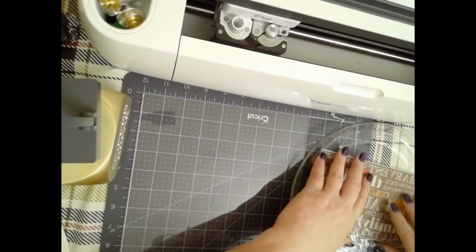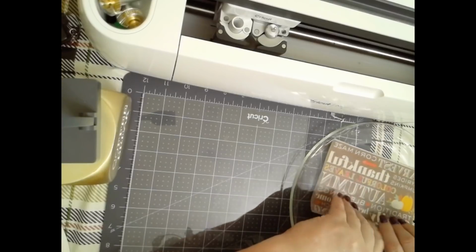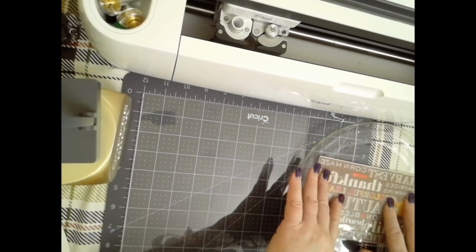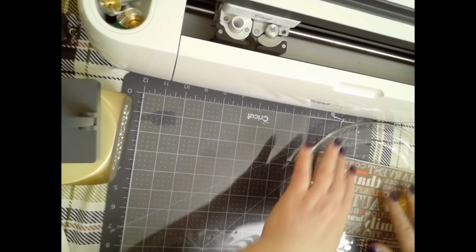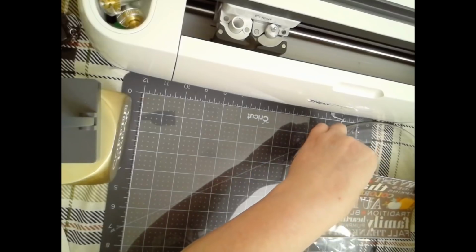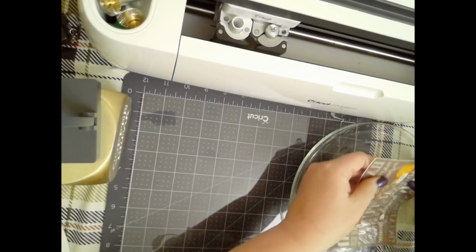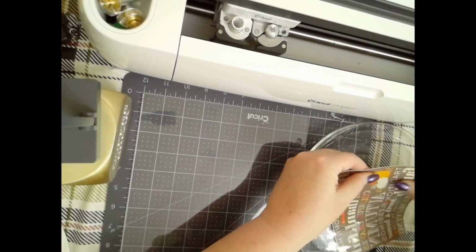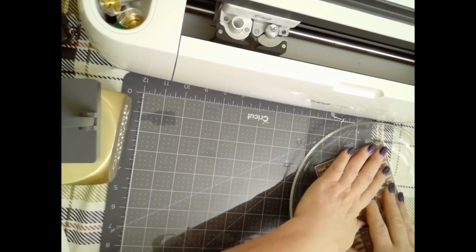Warm water, I think, reacts faster than cold water does, but that's okay. Not really in a hurry to do these. I want it to be right, and I just want it to be easy. And you can see that this side is starting to slip. That's what you want. You don't want to have to fight it. I'm just going to give it another minute.